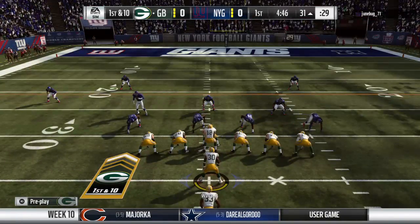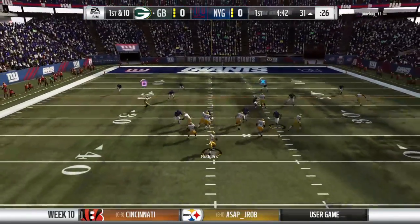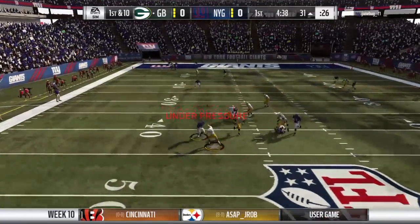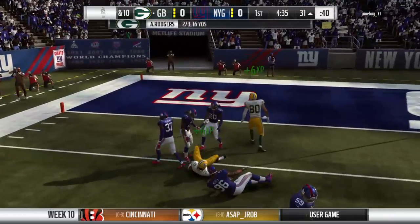Now I think the aggressive play callers think to themselves, this part of the field, I take my shot at the end zone, because the closer you get to the end zone, the field gets condensed. It makes it a lot tougher to run those routes. You still got a chance to actually run past people right now. Take your shot at the end zone early in the down and distance count.